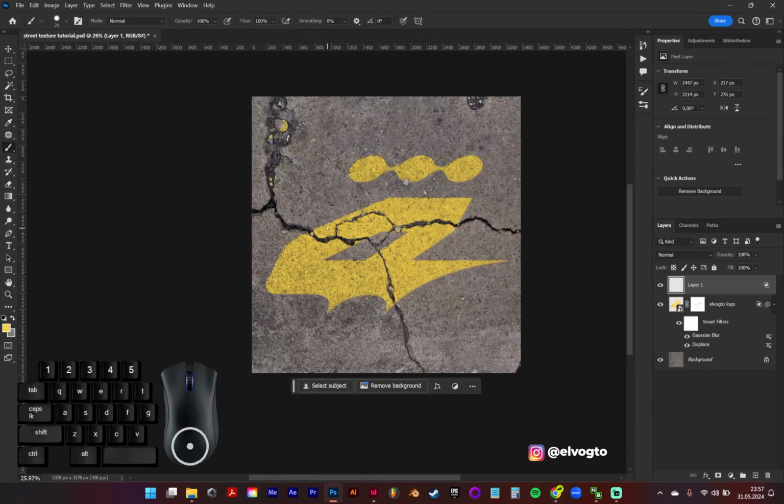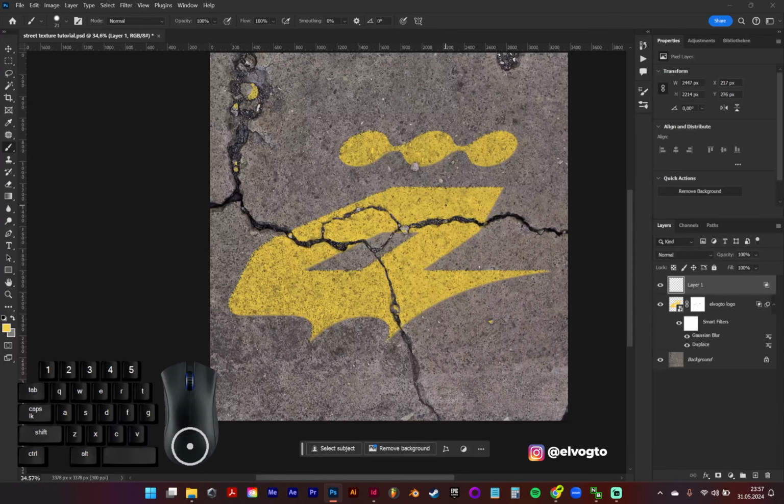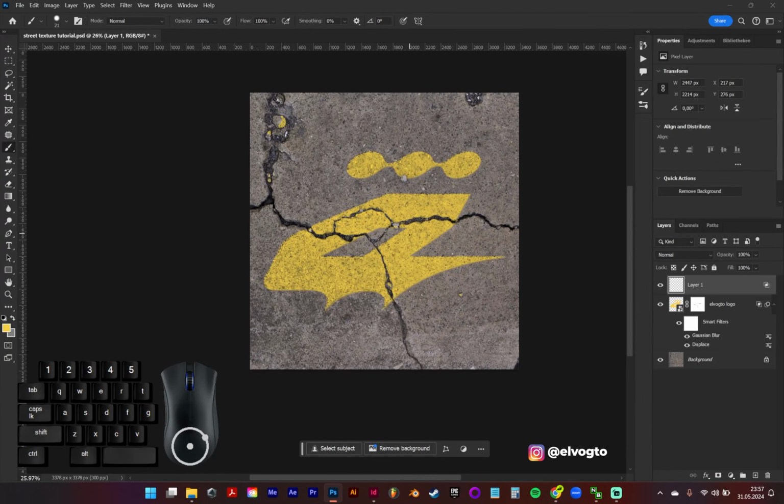So we have the base now for our concrete mock-up. And what I also very like to do is to give the picture some layers. And in this case, I was thinking, okay, what can I do with this? And I came up with this thought of making some shadows that are partly overlapping the logo.